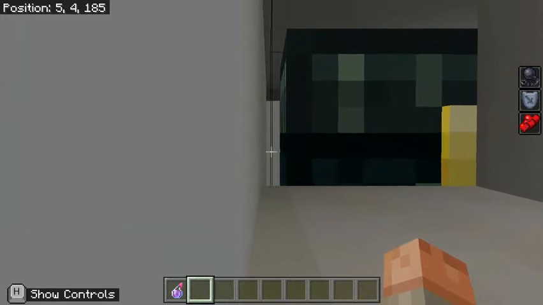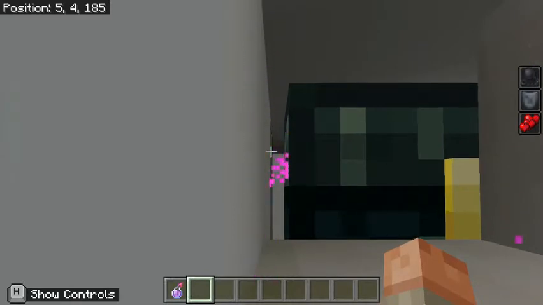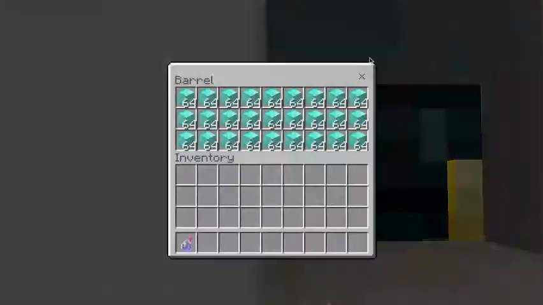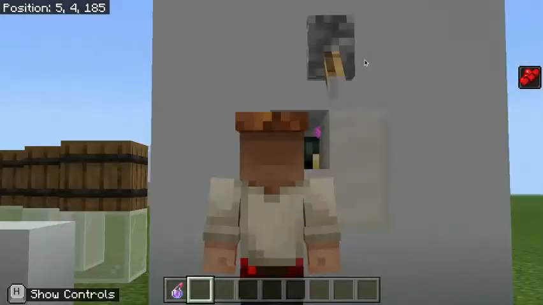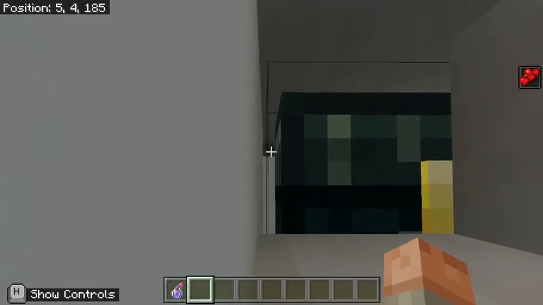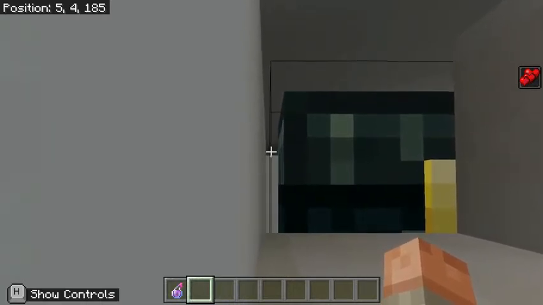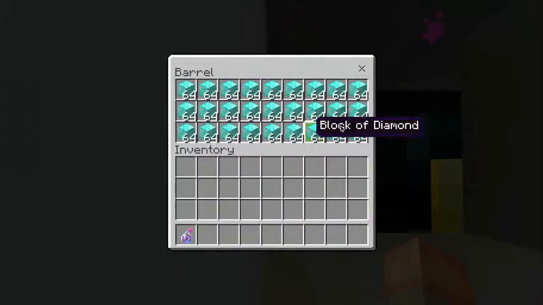You can see that we're using snow and an ender chest. And hopefully, I might have to speed this up in the end product, we can reach just inside of the corner there, and as you can see, access the barrel full of diamonds. If I was to show you this view right here, well, you're not going to see much. You can't even see the barrel itself. That is how absurdly small this gap actually is. As you can see from this position, there's a 1 by 1 pixel width all the way at the bottom there, and we're moving all the way to the edge. If I can possibly grab it there for the barrel.